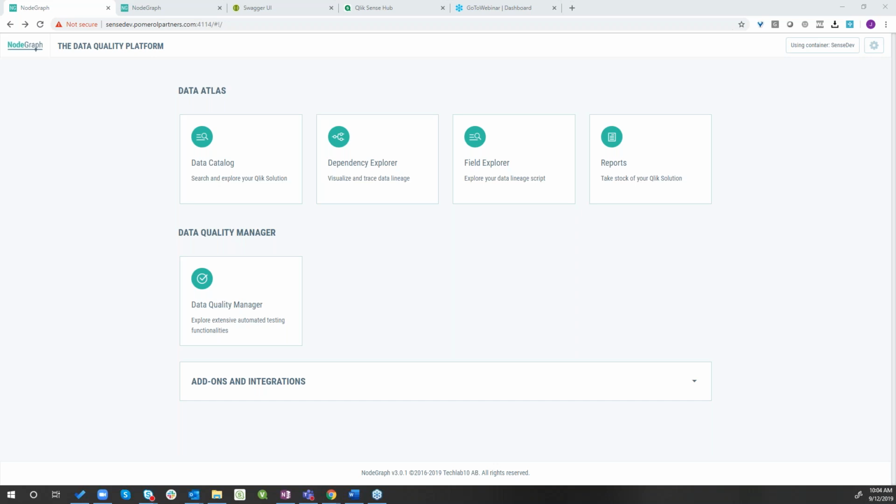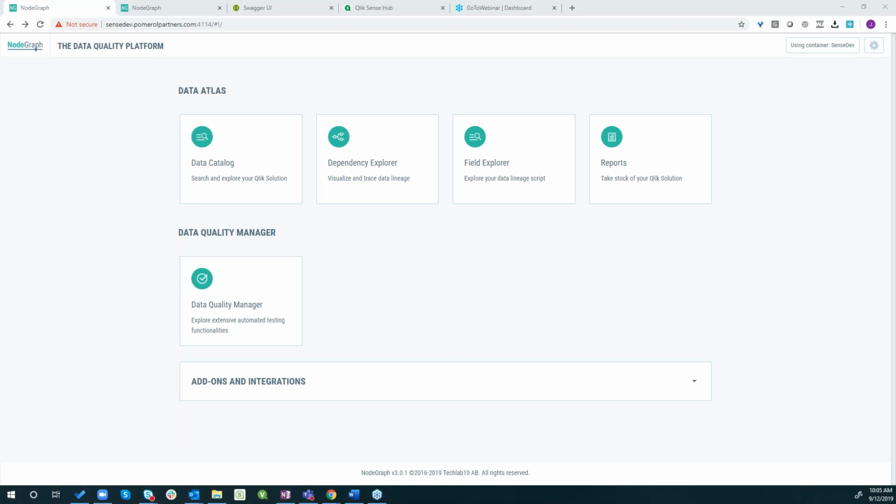So I'm going to start with just kind of a high-level overview of what's included in NodeGraph. Some of these things are add-ons or additional integrations. They're options, so you can see those at the bottom. And then some of them are part of the core product. So most of the demo is going to be focused on this core product.